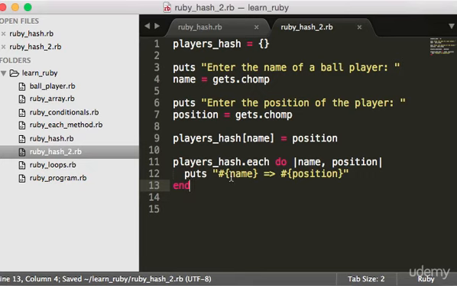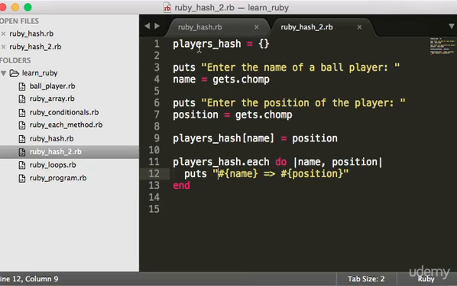So what is going to happen here is we are going to take each element of our players_hash, and we are going to pass it the key through the block and then the value through the block. Then, using string interpolation, that's what this is, this allows us to take a string that was a part of a hash or an array and print it back out to the screen. And this will give us the contents of the player and their position.